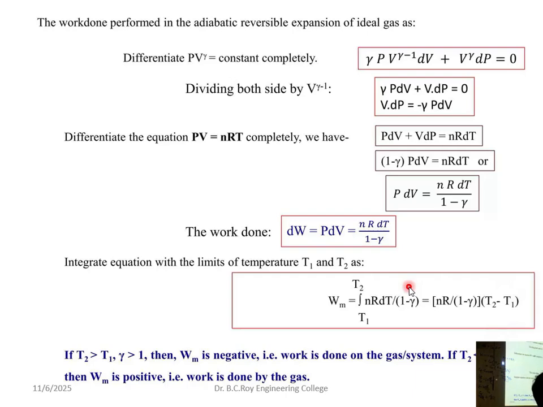And T1 equal to P1 by nR, so this is P1 V1 by nR and P2 V2 by nR. So you take CV by nR as a parameter, and in the parenthesis you have P1 V1 minus P2 V2. This CV by nR is gamma minus 1, that I have already separately proved. So just put it there: P1 V1 minus P2 V2 by gamma minus 1. And ultimately here is also the same thing. Here it is T2 minus T1, that's why it is 1 minus gamma.